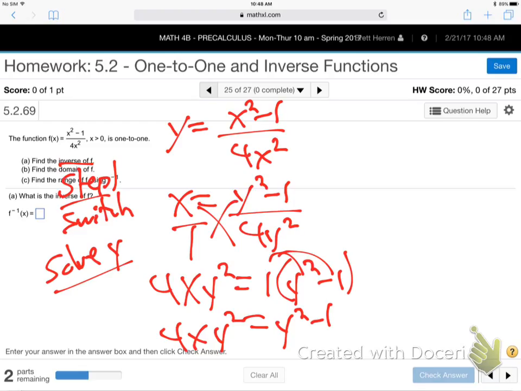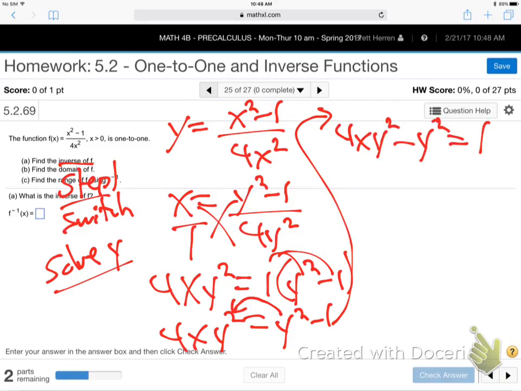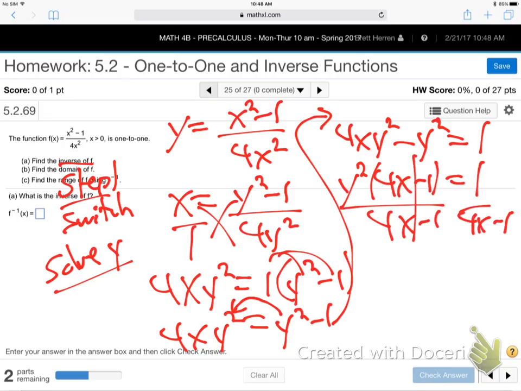Now I'm trying to solve for y. So what should I do? Yeah, get the two y squared terms on the same side. Same, when you have two locations again, right? Get them on the same side. So jump this over. Let me bring it up to here. So I got 4x y squared minus y squared, right? When it jumps over, it becomes a negative y squared. I basically subtracted y squared from both sides. Then what? Factor it out. Divide. So y squared is 1 over 4x minus 1.